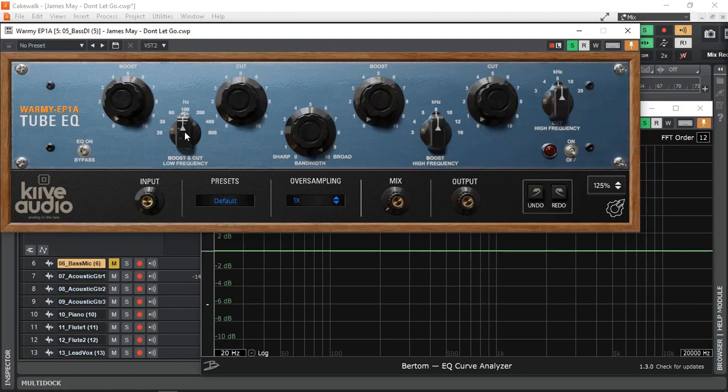And similarly for the high frequency, we can select the frequency of the boost and the frequency of the cut. And somewhere in between, there are frequencies that we can select for both to be the same, and we can cut and boost at the same time. And we're going to find out how that actually works. Of course, we also have the bandwidth selection for the higher frequencies, so we can have that bell shape sharp or broad, depending on whether we are cutting or boosting and how we want to shape it.